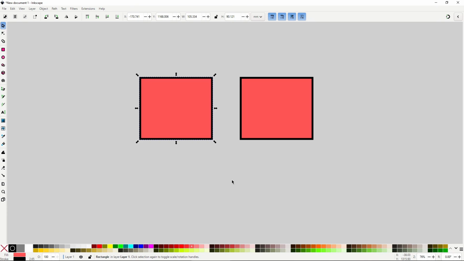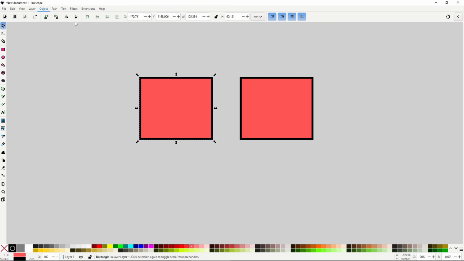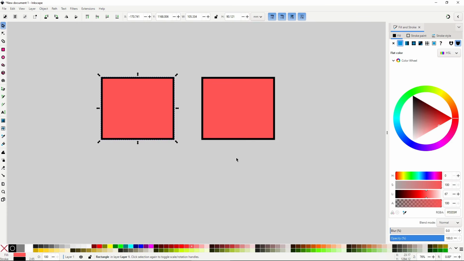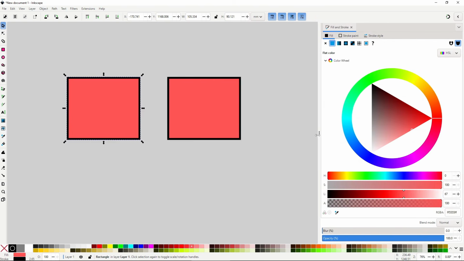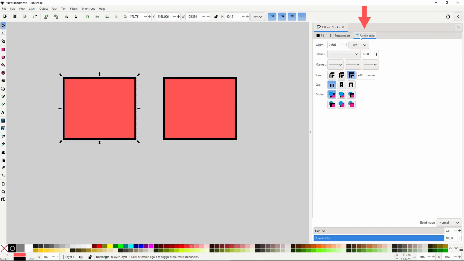However, the real complete way to style your shapes is through the Fill and Stroke dialog. To open it, go to Object, Fill and Stroke. Just like we saw in the UI lesson, it'll open docked to the right side of the interface. If you want, you can resize the dialog by dragging its borders. The dialog is divided into 3 tabs. One lets you edit the fill, another lets you edit the stroke. These two have identical options, by the way. And finally, there is the stroke style, which lets you adjust a few additional stroke properties. For now, the main thing we'll use from this tab is the stroke width to make them thicker or thinner.